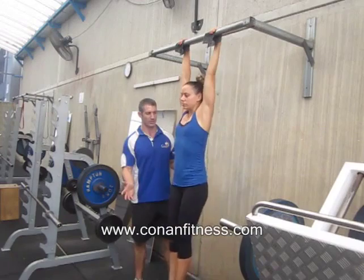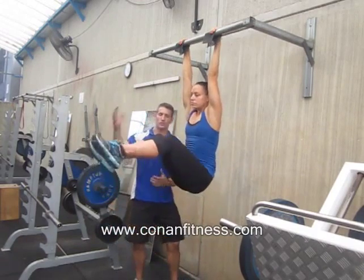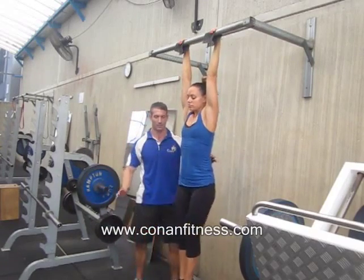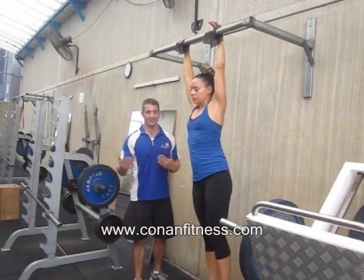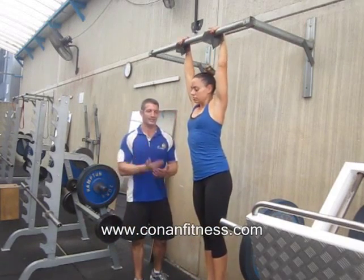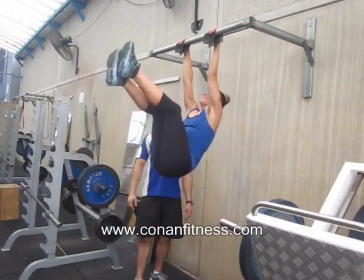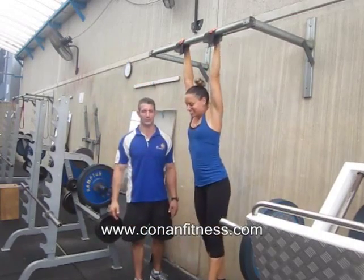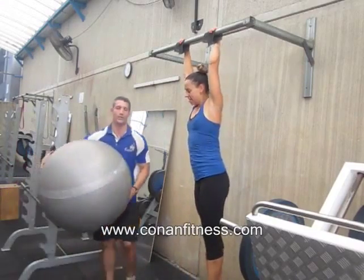The second level to take it up a notch is to basically put the feet out a little further. If you go too fast on the way up, then she'll start swinging. So it's like you want to have your back supported. And we're going to show you a version of that in a moment. So taking the legs out, that's a level even harder still. And let's see one where we take this all the way up and give us a nice long full raise all the way, and see if you can get your feet to the ceiling basically. Excellent, and control all the way down. Good, that's excellent.